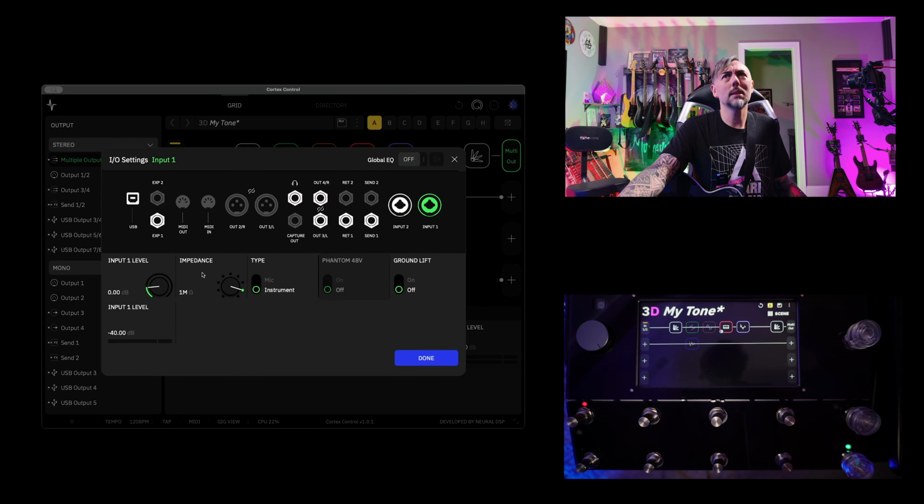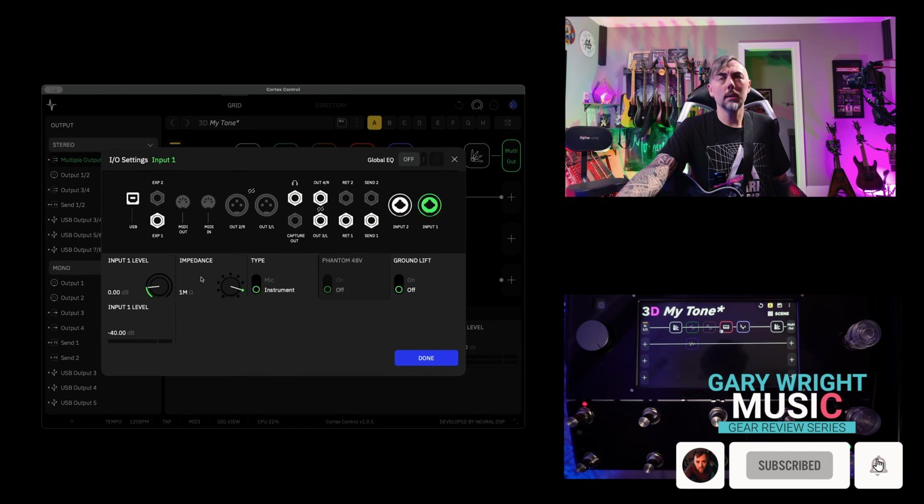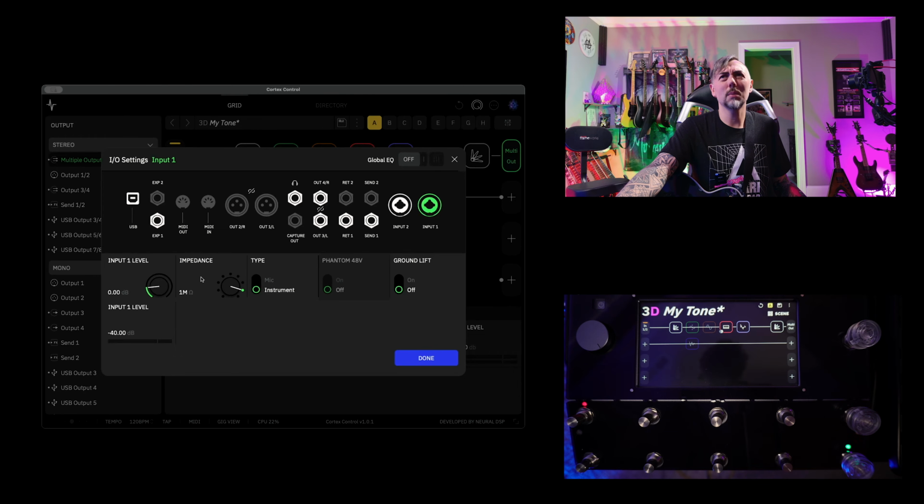Impedance, the only real place that I could tell you you're going to potentially want to change this, and I wouldn't really change it if you can avoid it, unless you really understand what you're trying to do, is if you have active pickups, say you're a bassist or something like that, and have really hot, sludgy active pickups. Impedance could potentially help you a little bit for volume control here, where you might want to make some changes to balance out very high or low impedance pickups, and that's a very custom kind of configuration that most people probably aren't going to run into unless they're pros. Okay, and if you are, you already know what you're doing, and I'm sure this is not going to be anything new to you for this type of device.